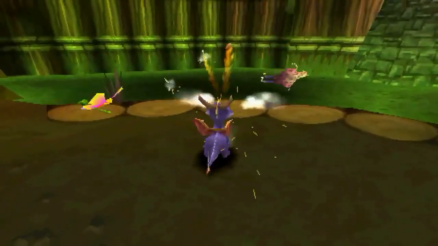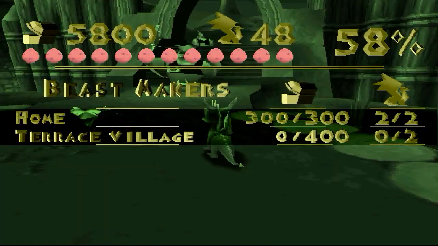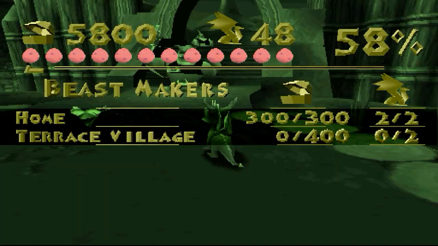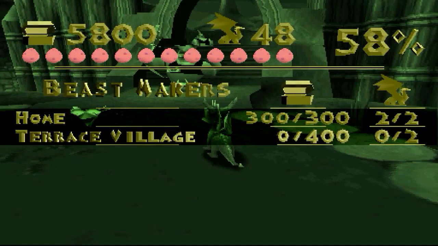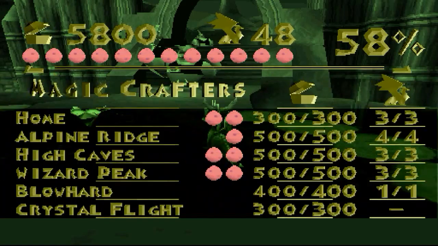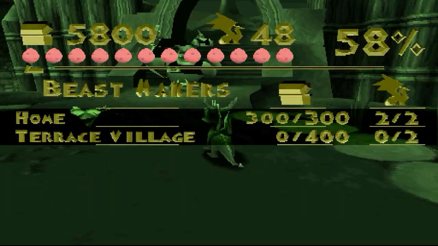Let's eat my dragonfly. Eat my butterfly with... Ooh. Look at that, next to the home, with Sprax's weird face. Alright, so the Beastmaker's World Terrace Village has 400 gems and 2 dragons. So they're slowing down in terms of dragons, there's no more eggs. We've still got quite a few gems there.